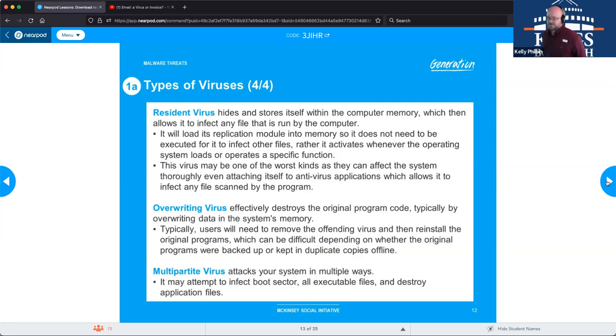So this one essentially is attaching itself to the RAM modules. And so any processes that are activated or run by that system will subsequently become infected, to the point where it can even use your own antivirus against you. As your antivirus is scanning the entire system, any file or application that is not infected is subsequently getting infected by this particular virus. And then if you send an email or a file or a document out to anybody, it infects their system and then spreads throughout their system as quickly as possible. So resident virus resides in the memory, in the RAM module.